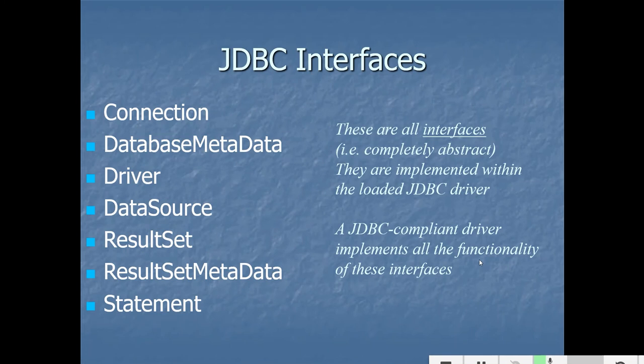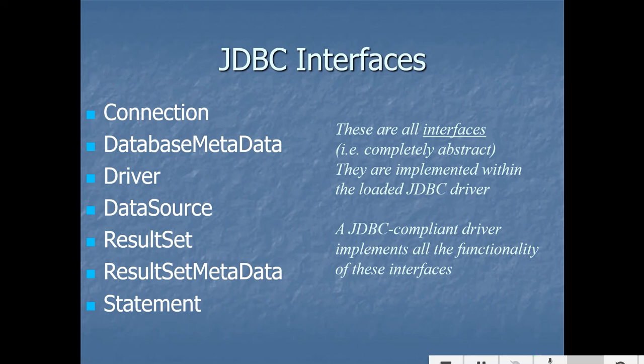And here are the interfaces that we're going to be working with. There's an interface called connection, kind of like a class. Not exactly a class. It has no functionality. There's nothing given to us in the Java class library itself, except this is how we're supposed to call it. This is what method calls it's supposed to be able to respond to.